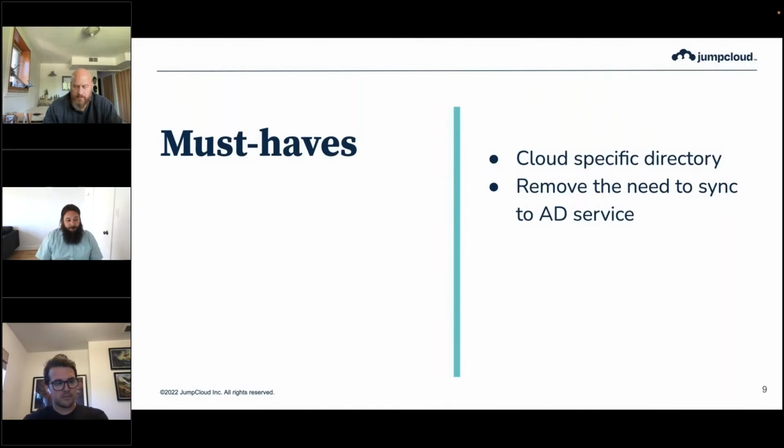Yeah, people play a little fast and loose with what a directory is. So there's a very narrow conception of a directory, which is my users are in a list somewhere. But that doesn't really capture what people expect, especially when you view this through the historical lens of what Active Directory was doing. It was kind of your answer for everything. So we are taking a much more holistic approach here.